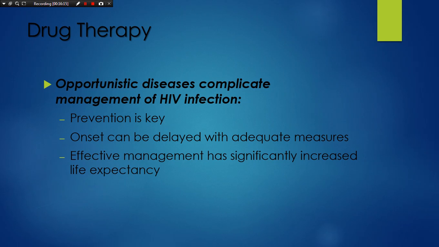A number of opportunistic diseases associated with HIV can be delayed or prevented with adequate ART, vaccines for Hep B, influenza, and pneumococcal, and disease-specific prevention measures. Although it is usually not possible to eradicate opportunistic diseases once they occur, prophylactic medications can significantly decrease morbidity and mortality rates. Advances in the prevention, diagnosis, and treatment of opportunistic diseases have contributed significantly to increased life expectancy.